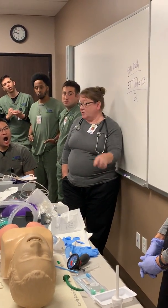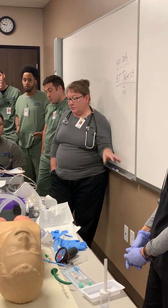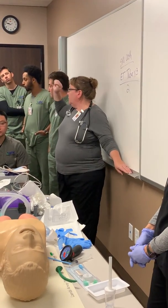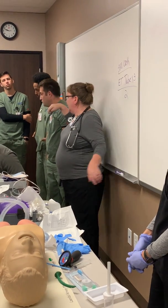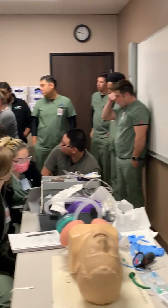You're going to get checked off on sterile suctioning too at some point, so make sure you practice that. We're bringing the suction machines in so you can see how the canisters are and make sure that you can hook them up. This is of course the old EasyVac version, but the canisters are still the same.